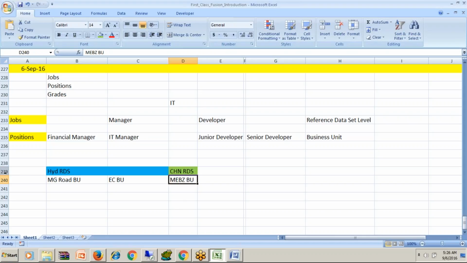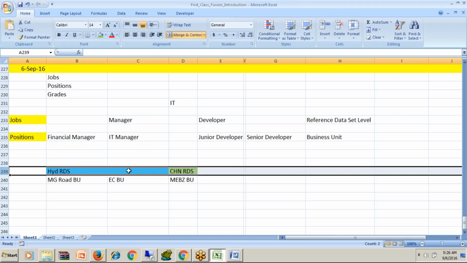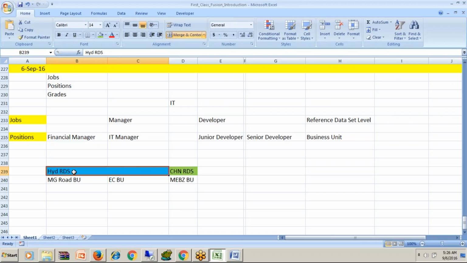So whenever we are defining jobs, we define them at reference data set level. One reference data set means either one business unit or multiple business units. This is what we discussed in the last sessions. What is a reference data set?